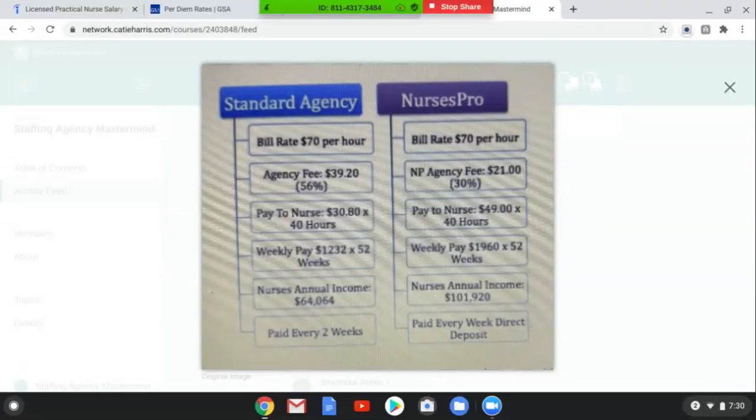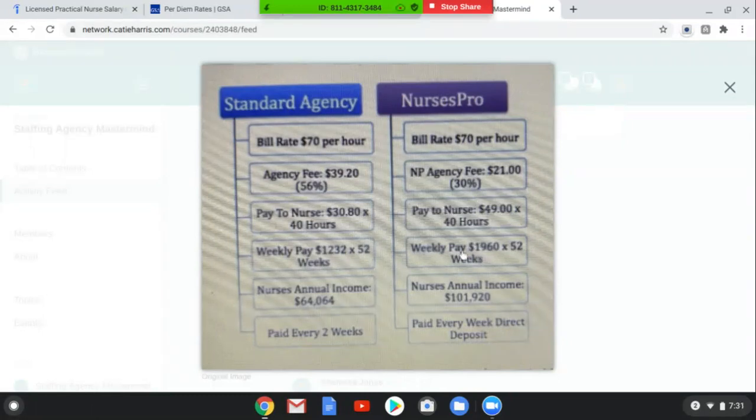And then the other example, they're only taking 30%, which is pretty on the lower end. So between 30 and 56%. It just kind of depends on how the agency is set up. And a lot of this depends on whether or not they're an agency that's doing payroll funding, self-funding, an agency owner. So all those things kind of factor in as to why this agency decided to take 30% instead of 56% or 50% in this case. But of course, we see by them taking 30%, they're paying their nurse much higher.